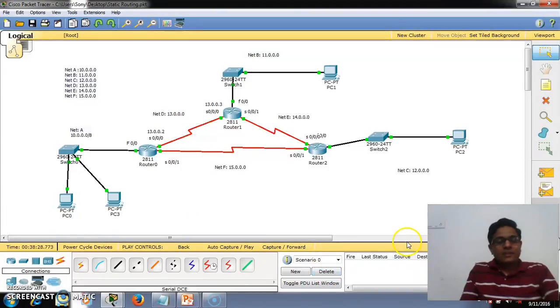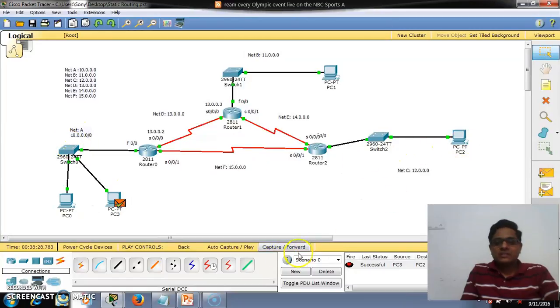So it gives a failed message because the first time we send the packet, the routing tables are not generated. So let us once again check the simulation and verify whether the packet is being successfully routed. So you can see the path whichever we have set is being followed throughout the transmission. So it is giving a successful message. That means we have configured a static route from network A to network C. The same thing should be done on the other routers as well.